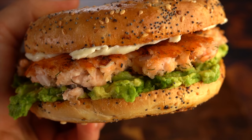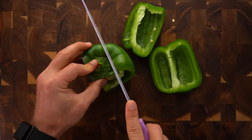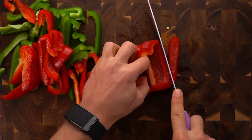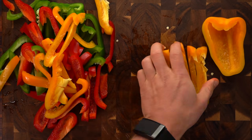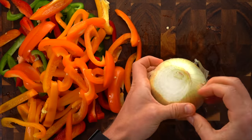Let's get into the first recipe, which is gonna be the Fajita Crunchwrap Burger. First thing you need to do is take your peppers, slice them up thinly, then set them to the side. I use a nice assortment of peppers here. I got the green, the red, the orange, and the yellow, and then we got the yellow onion, of course.